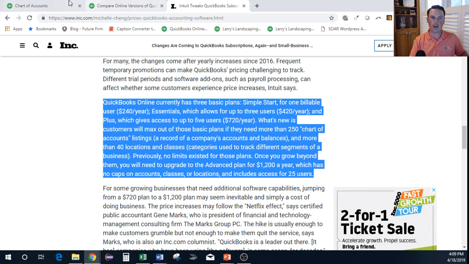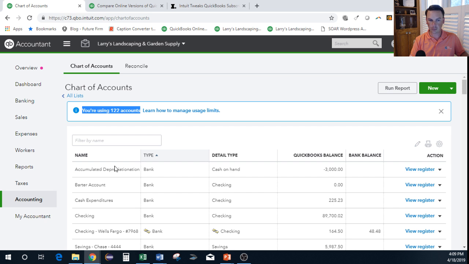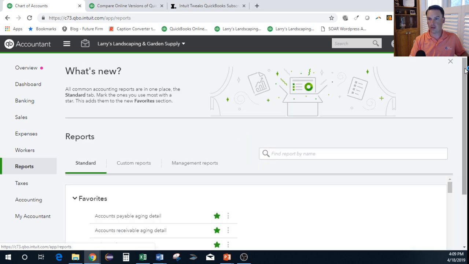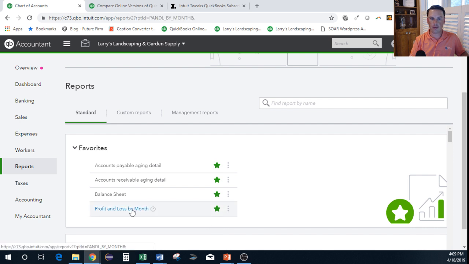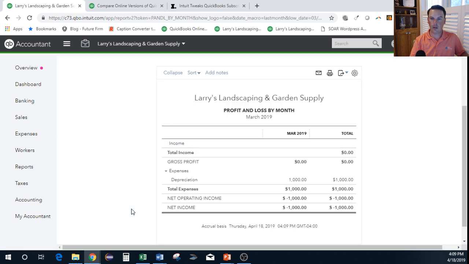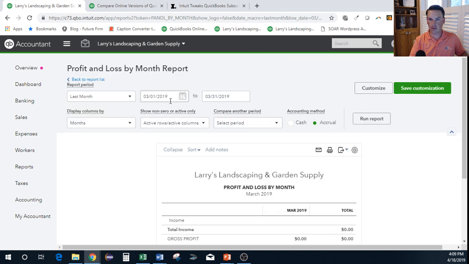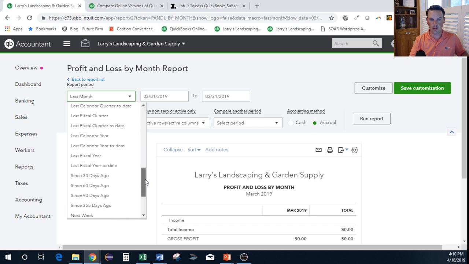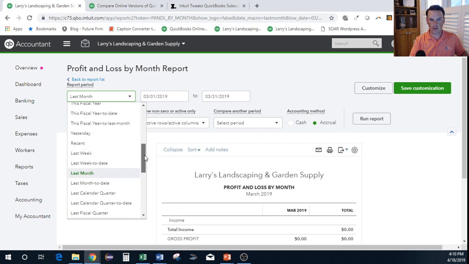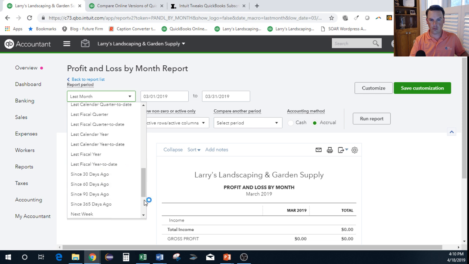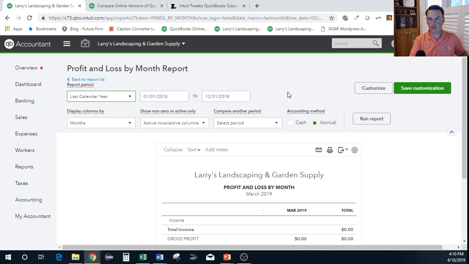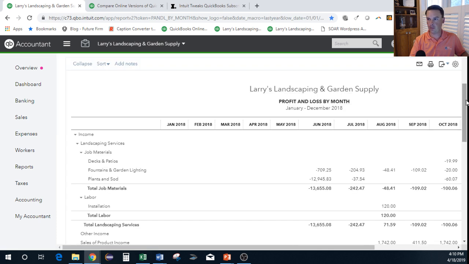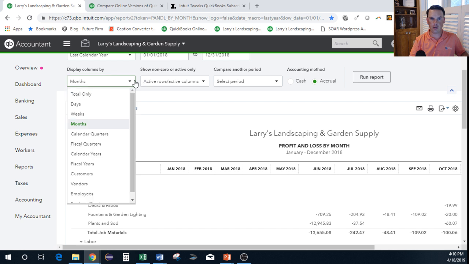So how does the chart of accounts affect the financials? So I'm going to walk through that real quick. I'm going to go ahead and pull up the reports in QBO for Larry's Landscaping. I'm going to go ahead and pull up the profit and loss. So this is your P&L, and I'll go back to last year just so we have some good data to look at. Run the report, and I only want to see the totals so we can get rid of the month.